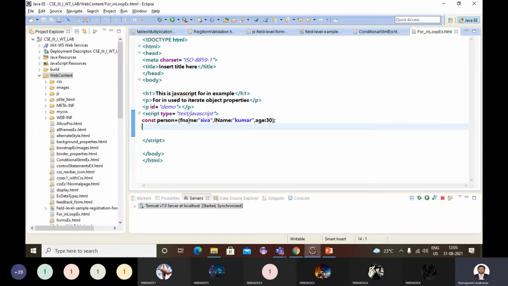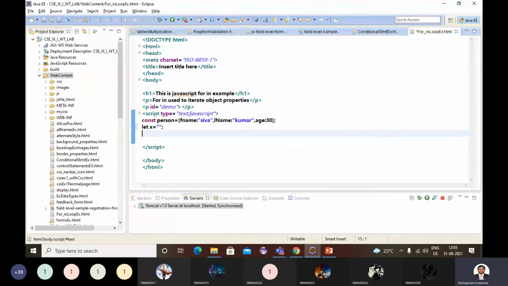So now I want to iterate those properties. How can I iterate? I need to take some variable. I'm using let here. Let x equal to an empty string. Next, for-in loop, with key, let y in person. The object name is person.